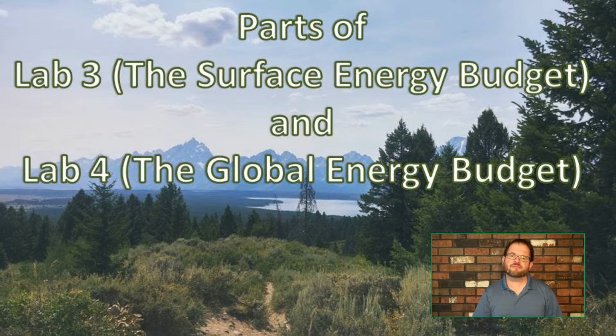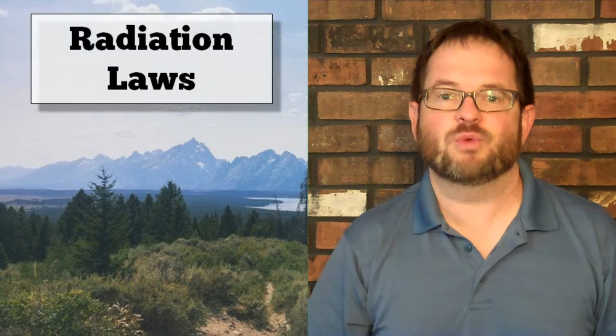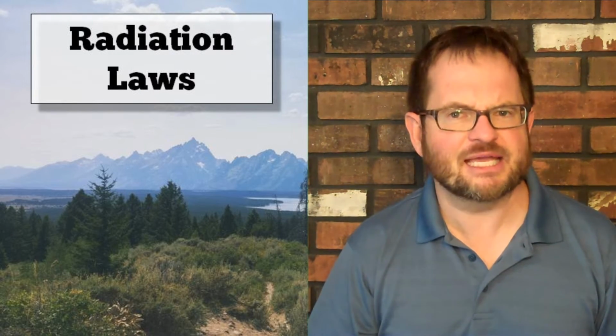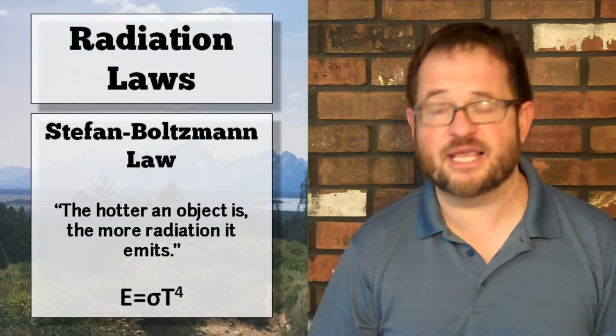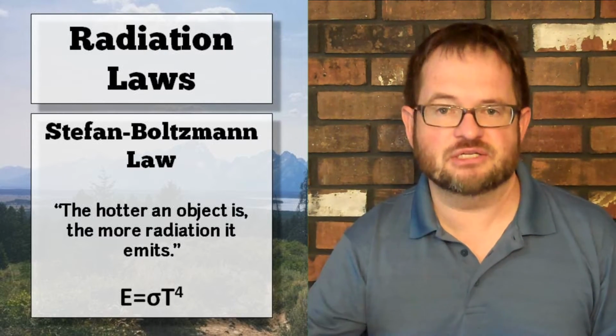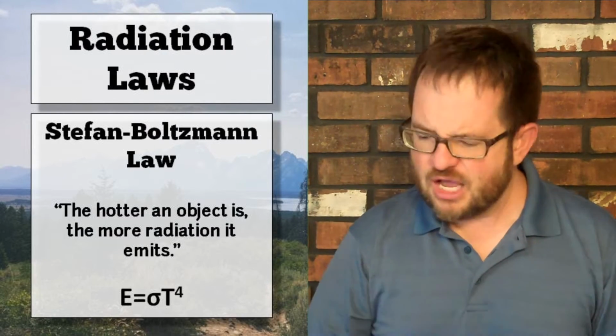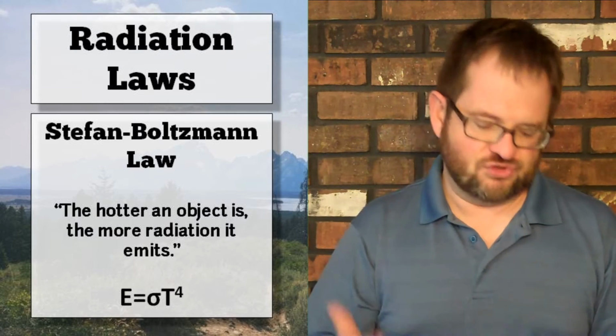The first part of this is going to be about the radiation laws, which you've already seen. Depending on what section of the course you're in, you may or may not have actually done the math on these basic radiation laws, but you've certainly seen the ideas. For example, one radiation law is Stefan-Boltzmann's law. In words, you say things like, the hotter an object is, the more radiation it's giving off. Well, in the lab, we actually have to do the math.